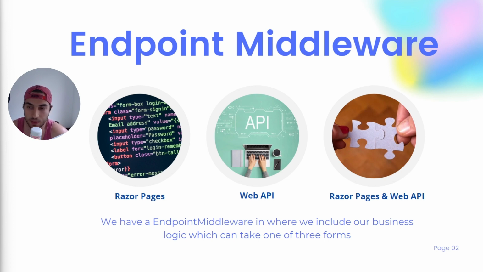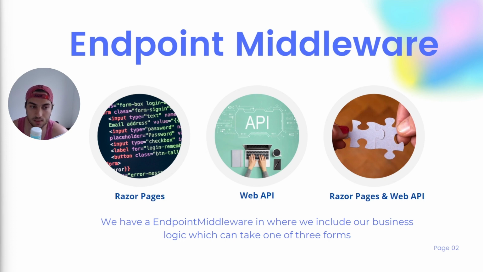We also can have a web API, which is basically something that another machine is going to be consuming. Can be backend servers, can be mobile apps, can be a client framework, and we also can have a combination of both. At this point in time, we're going to be focusing mostly on Razor Pages, but we're going to be also exploring web APIs, so you can have the whole picture and the different tools that you can be using depending on your specific needs.